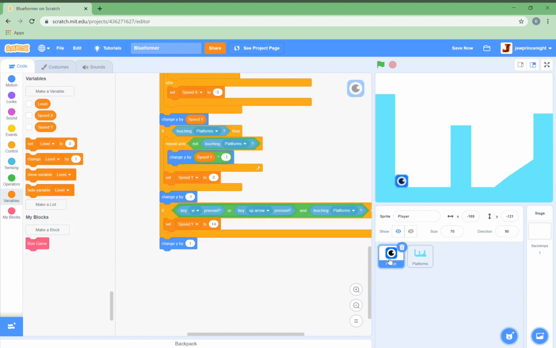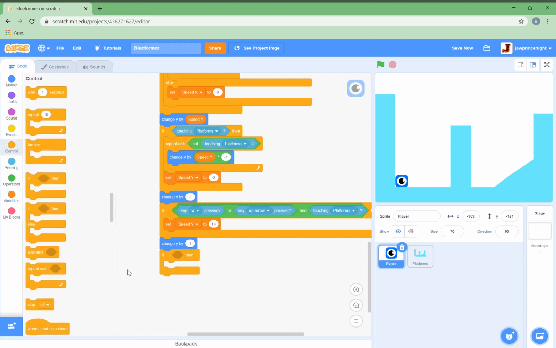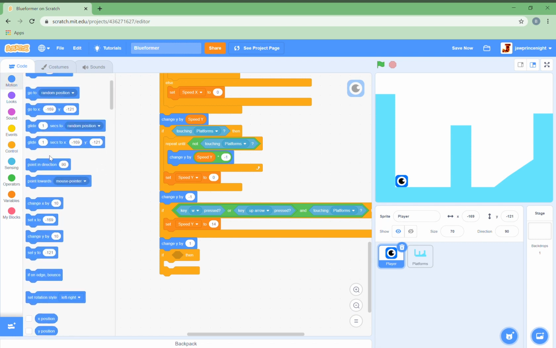So now we're going to go to the player and say, if X position is greater than 238, then, hold on, let me just code this.